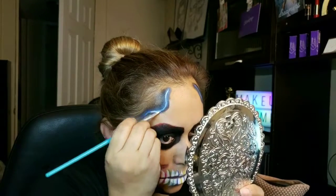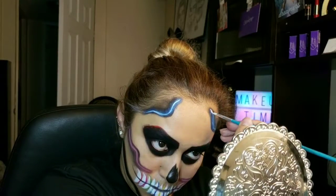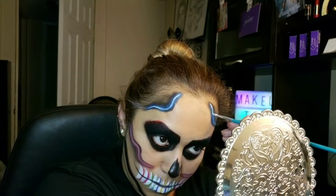Here you can see that I had already gone over with the color powders for each one, and last step is to just go over with the white paint to make it look like it's glowing.